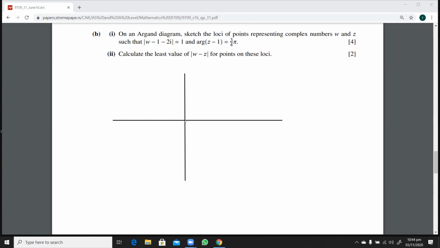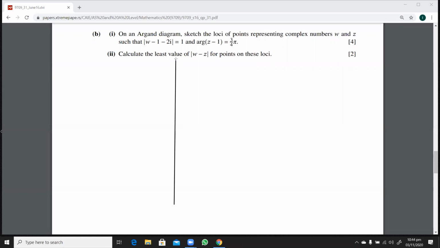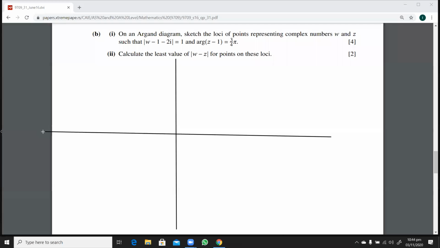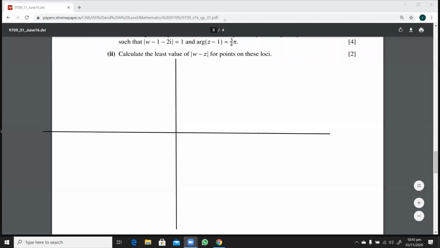Let me draw it in a way so that I can have a scale here. Let me erase all of this. I'll be using my tab. There are some marks here, so I can maintain a scale. So this is this, and then this is going to be like this. Great, so I can now have the scale here.